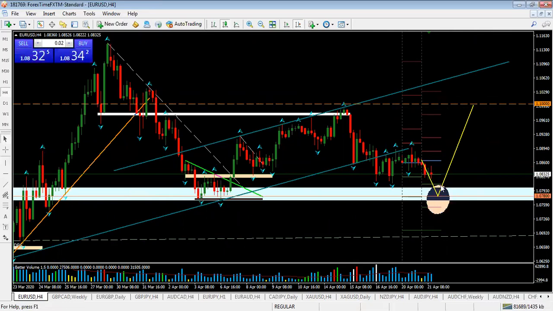I'm not looking to open a buy or a sell around this area now until we have a hit on this zone and there's a confirmation that price will hold, probably something of this nature here. Then I will look to be involved. I'll look to get involved for a buy then into this area.